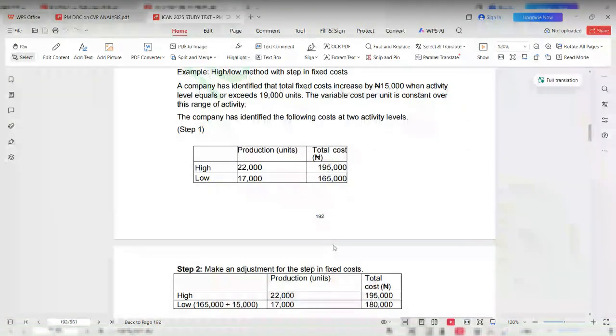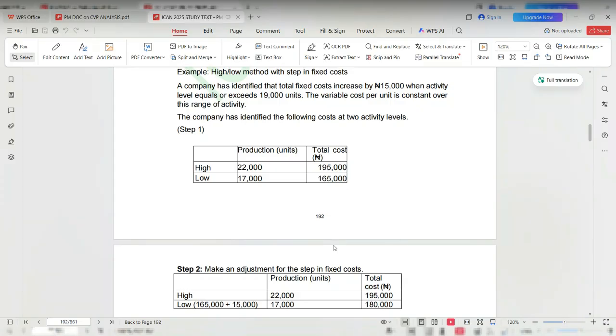For example, the NEPA bill. Let's say before, they have been giving you 2,000, 2,000, 2,000, 2,000. Just all of a sudden, they brought 5,000. That means they have increased it. There will be an issue. So for us to still be able to separate our cost, the incremental portion of that fixed cost, it is either we subtract it from the highest total cost, or we add it to the lowest total cost.